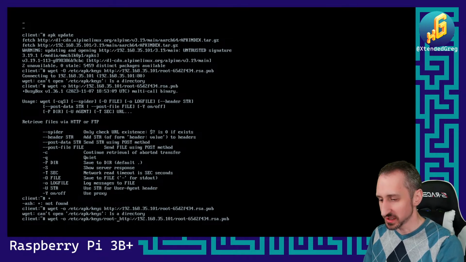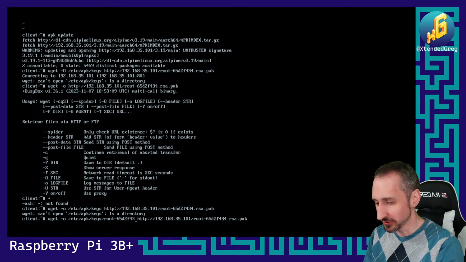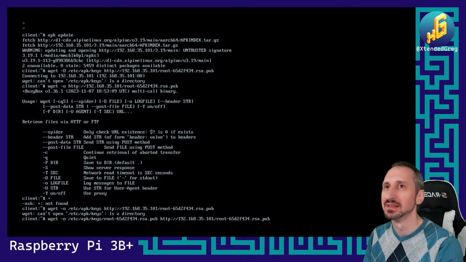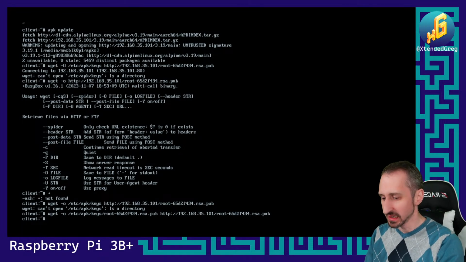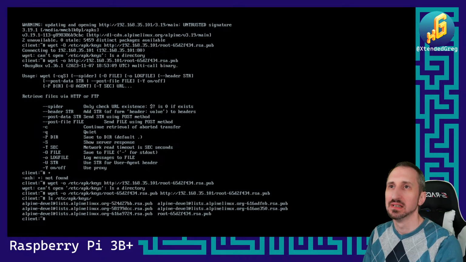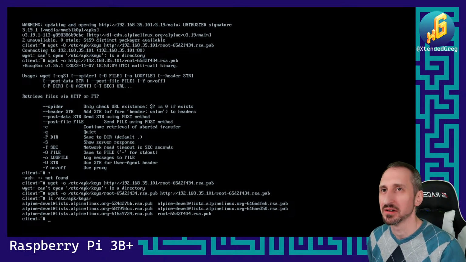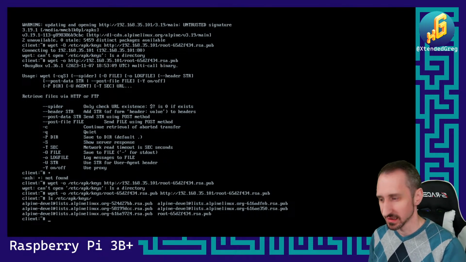So let's do root-65D2F434.rsa.pub. There we go. Now it worked. Okay. And if we ls that directory, /etc/apk/keys, we see a few things there, but we see our root.rsa.pub is one of them. So it's successfully downloaded, as we think.